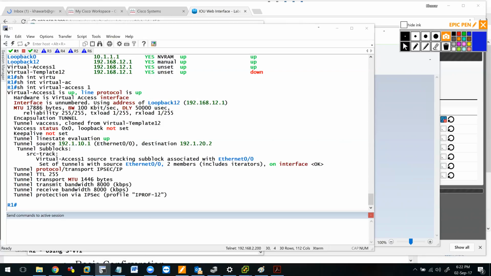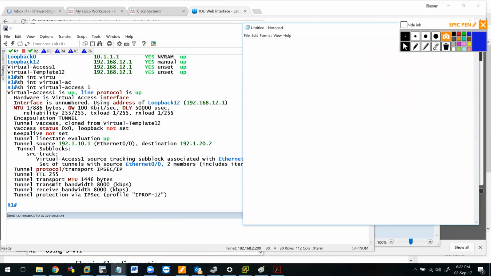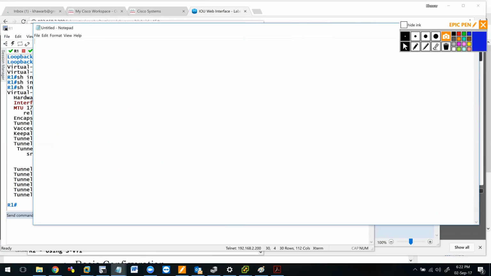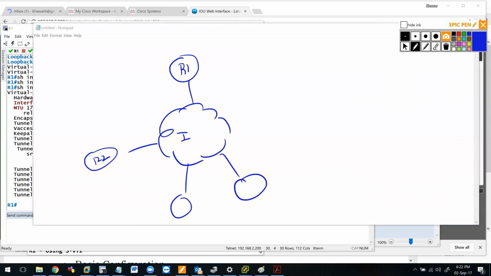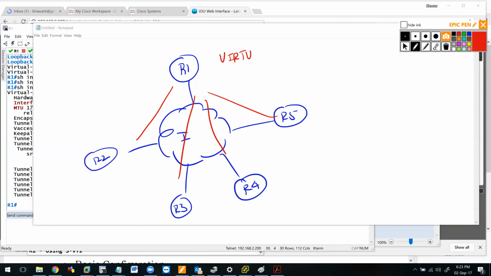All right, brilliant. My question to you guys over here is this. Let's say this is my internet, router 1, router 2, I have this type of setup. If I do this, continue on doing this, it's going to create multiple what? Point-to-point interfaces on router 1 based on the virtual template. I can do that, not a problem.